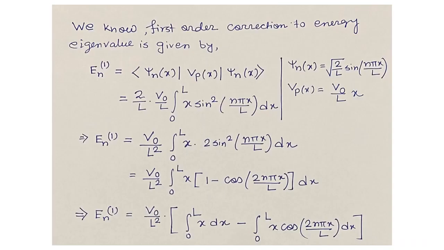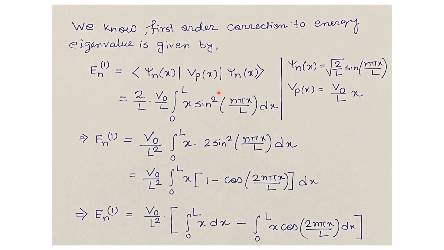Till now, we already know about the wave function of the unperturbed system and the form of the perturbation, or the perturbed potential, in that system. Now we have already discussed how to find the first order correction to the energy eigenvalue in presence of the perturbed potential. So this is actually we have to take the expectation value of the perturbed potential with respect to the unperturbed wave function of that system. So this is given by En1, which is the first order energy correction, equals this expectation value of the Vp(x) with respect to the psi n(x), which is the unperturbed wave function of that system.